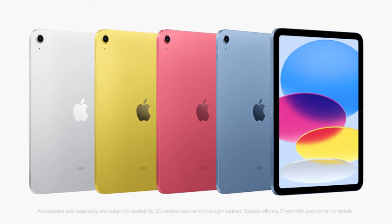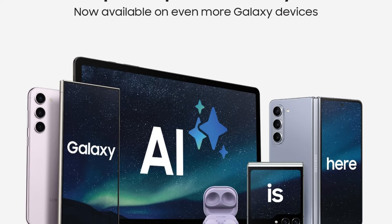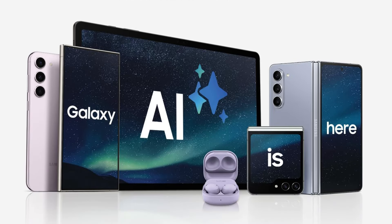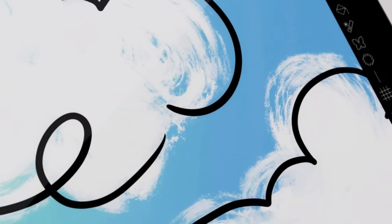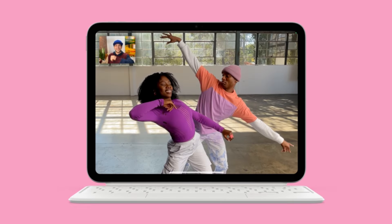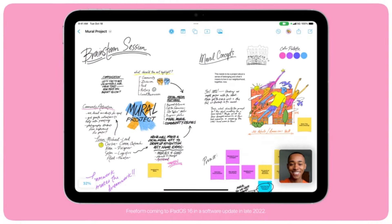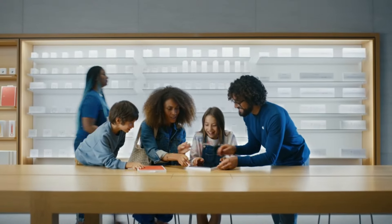While the best tablets on the market might prioritize features like a high-resolution display or a powerful processor, students generally need a balance between performance, affordability, and features that enhance the learning experience. Handling multitasking, smoothly running multiple apps, and sustaining great battery life are vital specs. Many students also prefer to take notes electronically, so compatibility with the best note-taking apps is a plus.